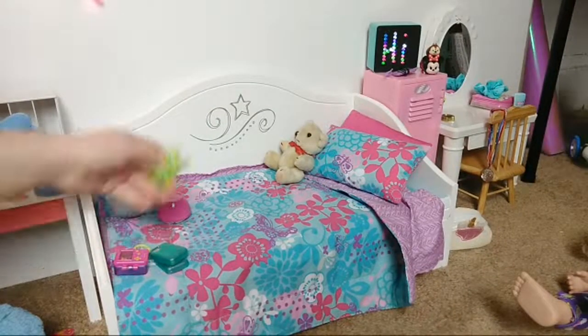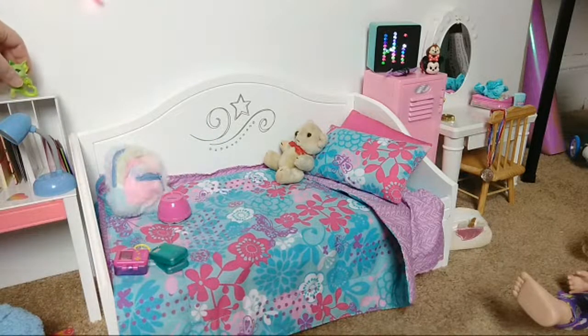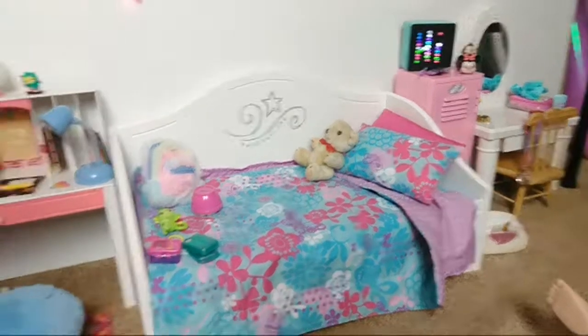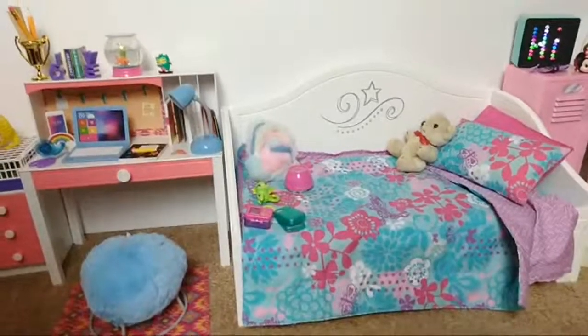Oh, and I forgot about our little dragon. He's so cute. Where are we going to put him? Oh, up here. He's not going to fit up there, so. Dang it. Sorry, guys. I had to fix her hair because her hair was every which way. Let me just pull this back a little. Ooh, guys. I just knocked y'all for a loop. Sorry.